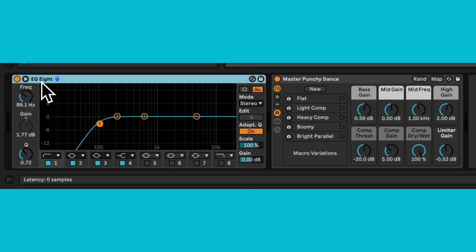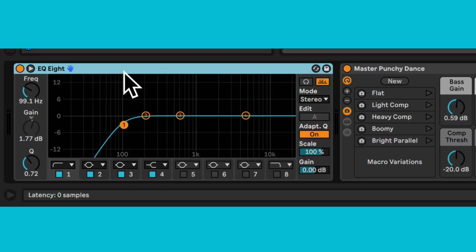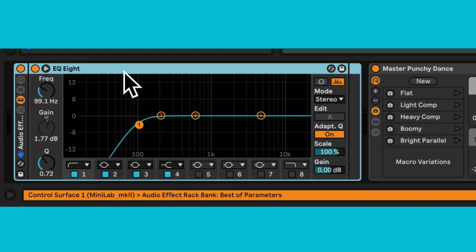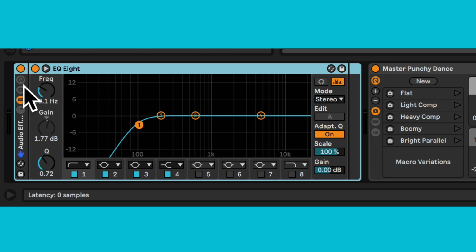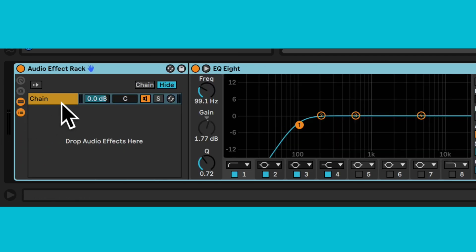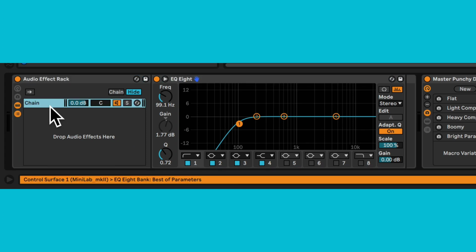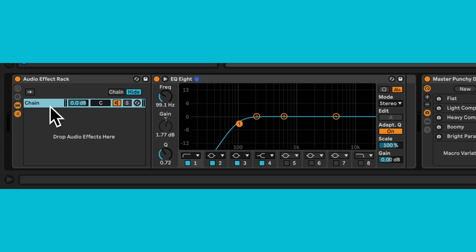Now, if you don't know how to do this, first thing I'm going to do is just group the singular plugin, and I'm going to Command G. Now I've grouped this plugin. Even though it's one plugin, I've made it a group. The reason I did that is because now I can access some chains. So basically, a chain is just a whole signal chain. You have one chain right here. It is delivering 100% of your sound.